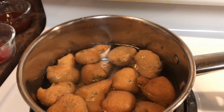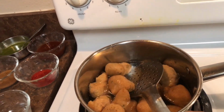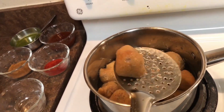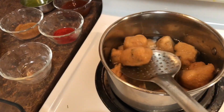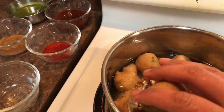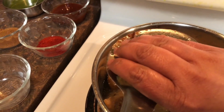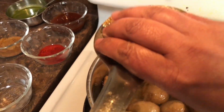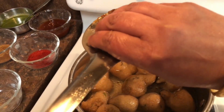Yes, 15 minutes are over. And I'm going to take them out and squeeze them. You can use your hand, like you can take one here, dip it here, take this so that water should fall inside. And you have to squeeze it so that the water comes out.